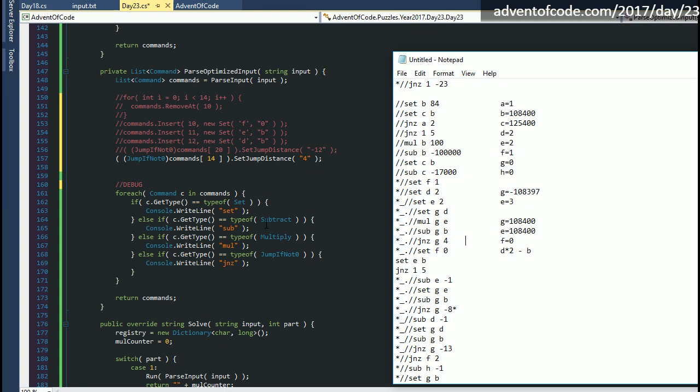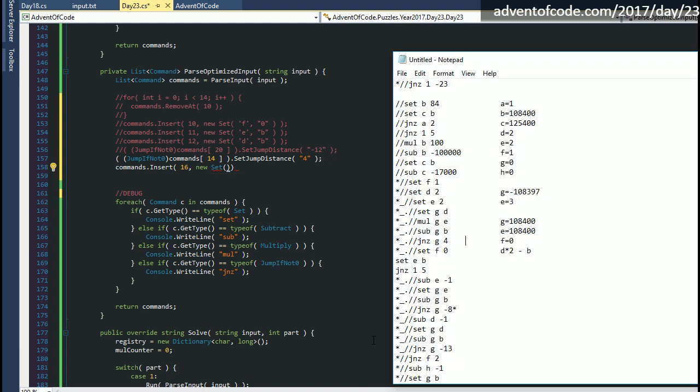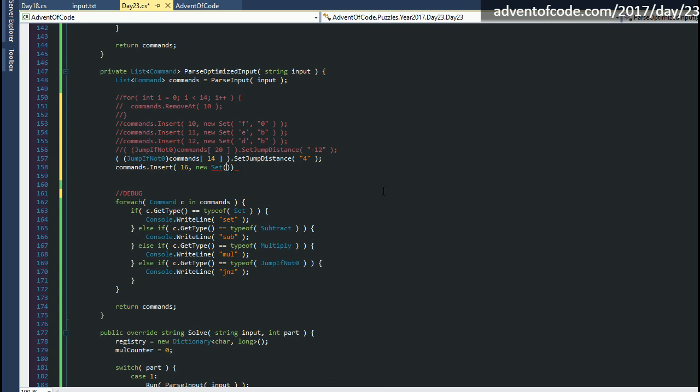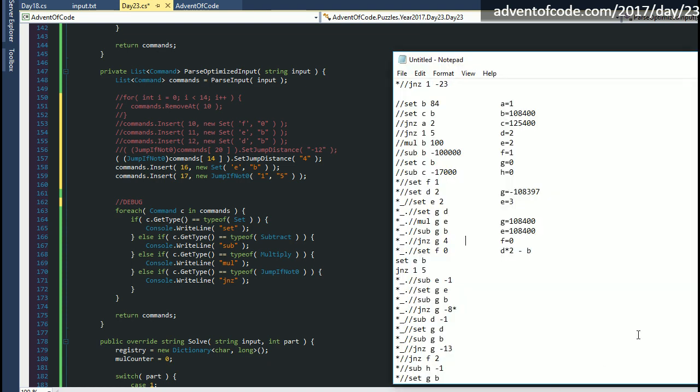And then into 16, these two. EB, and jump 1, 5. So it's going to short that out a bit, but we're going to need something else, I think.